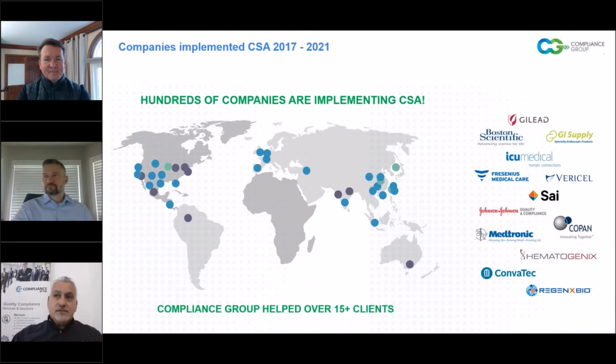Next, as I mentioned earlier, hundreds of companies are implementing CSA. We're not going to wait for anyone to accept, say, yes, oh, maybe I'm still thinking about it. It's okay. There's quality tolerance, there's risk tolerance, and a certain quality organization may not agree to it yet until the guidance. What I really want to convey to you is that this is within the current regulations and it's just a concept and a validation strategy, okay?